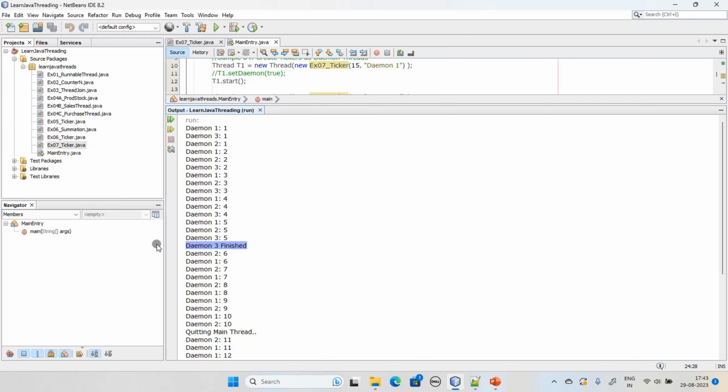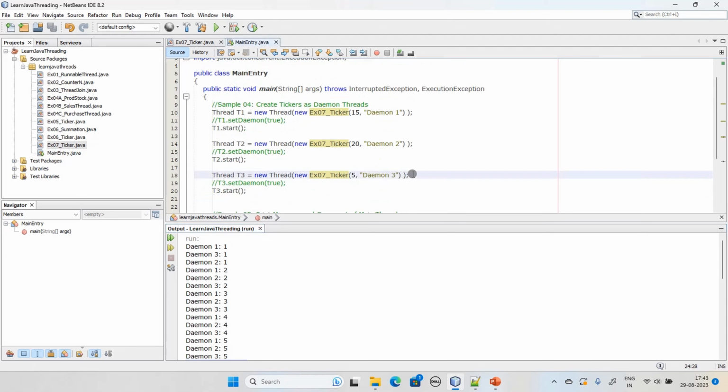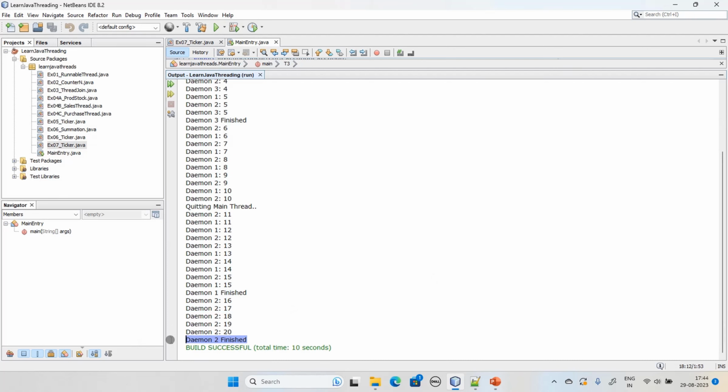And since daemon 3, or thread T3, as we are calling it, prints only 5 numbers, you can see daemon 3 is finished, and then 2 and 1 are continuing. 1 and 2 came near 10, and you can see the main thread quits, and thread 2 is still continuing, and daemon 1 is finishing here. After that, daemon 2 is finishing.